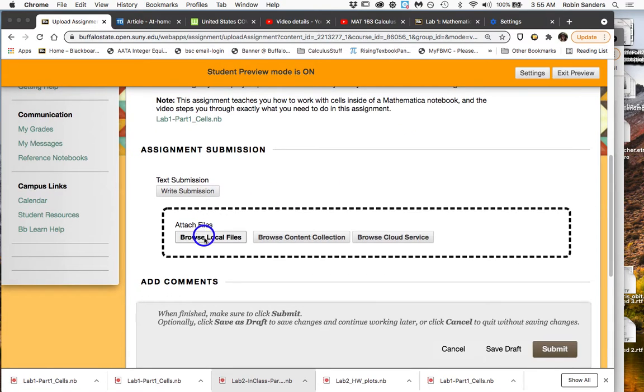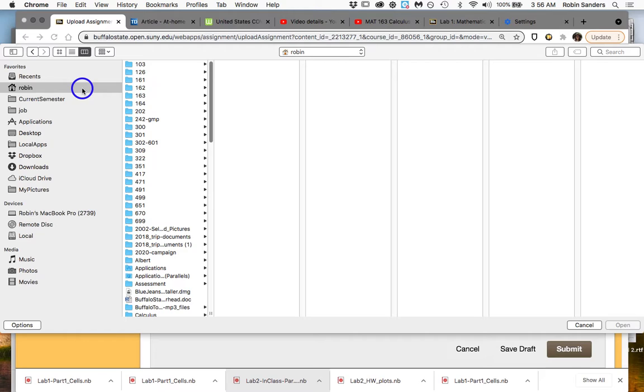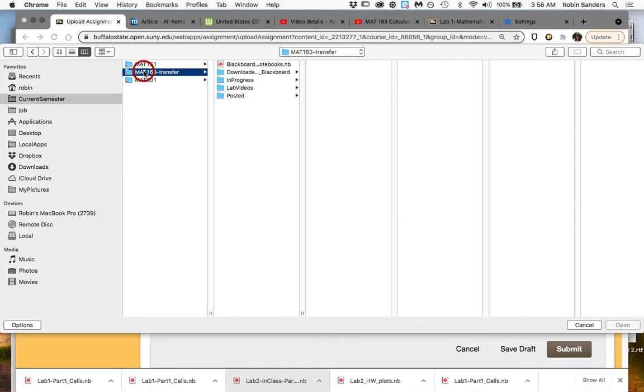And I'm going to want to attach a file, not write a submission. So I go down to the attach file area and I click on browse local files. And typically it'll open up like in your home directory. It opens up wherever you last looked at things. So I'm going to go to the directory where I saved that thing.